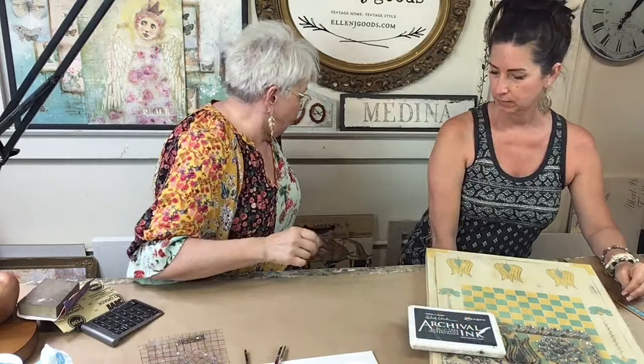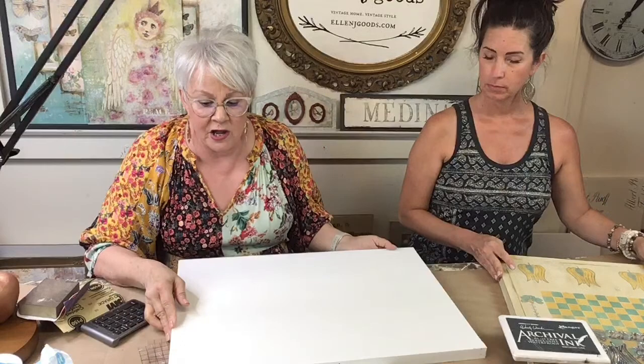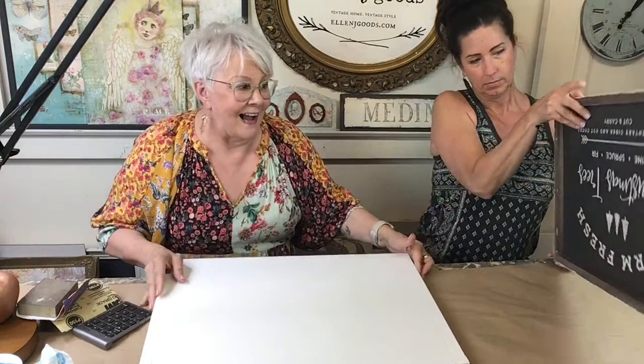So what we did, I was over at the barn, and we were measuring things out, and I asked JR, "Can we, I need it so big," and he said, "Well, I don't have anything like that unless it's just plywood." I said, "No, I don't want just plywood." So I was downstairs poking around, and I found these that I did a few years back and never sold. So we just flipped them over because on the back side they were painted.